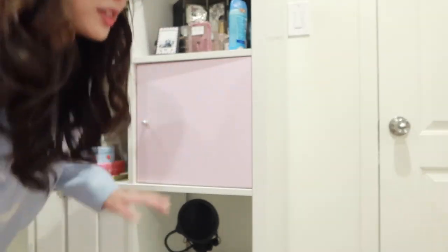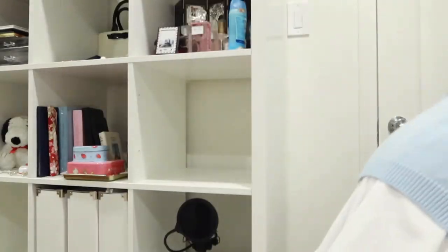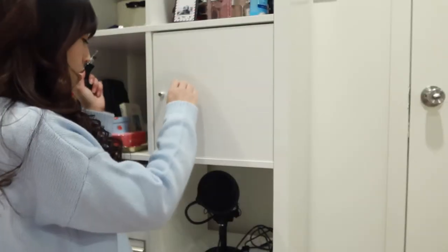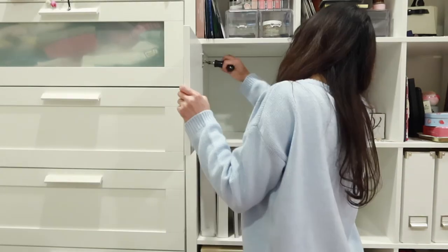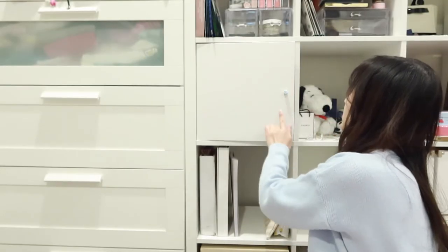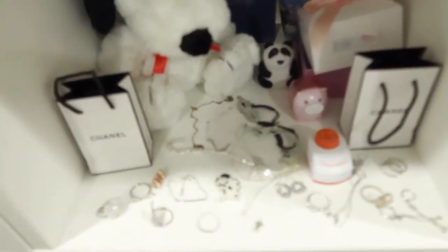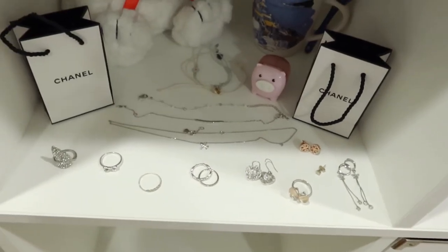How does that look? Next up, we have these little pink doors that we will be switching out with these white ones. I gave up and that's as good as it's going to get. So this is how it's looking so far — it has the white and the beige colors. I want to tackle this — it's pretty much my jewelry section. This is what made the cut. This has a missing earring but I'm hopeful I'll still find the other ones, so I'm just going to keep that there for now.